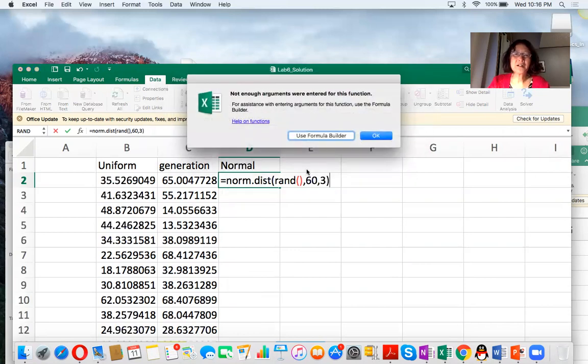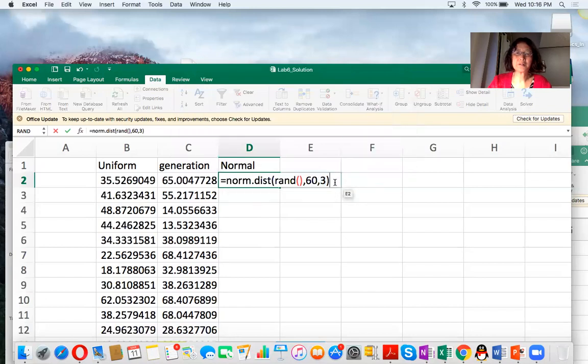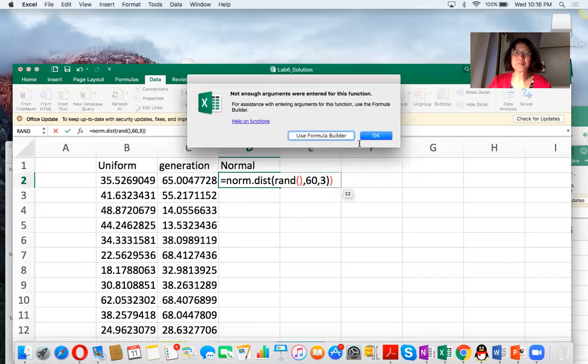Okay. So, not enough arguments. Maybe I missed one parameter.